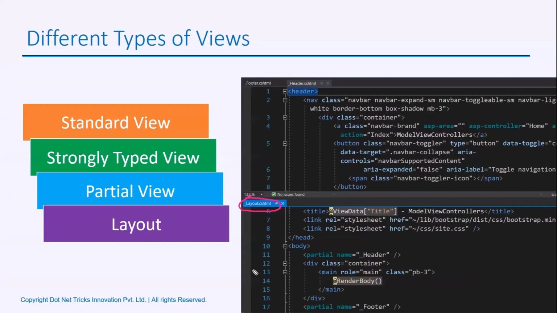By default you will find it. There I can define the design for the header, and the design for the footer. There I can have a section that changes dynamically based upon the route. If it is login, it will render login. For sign up, it will render sign up. For about us, it will render about us. So this section keeps changing, and I keep rendering the content here simply.